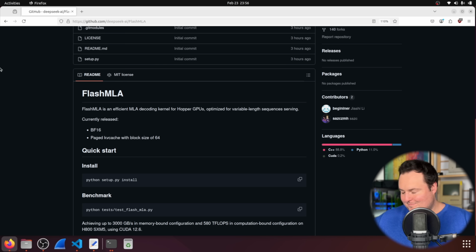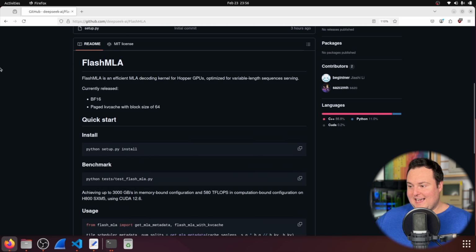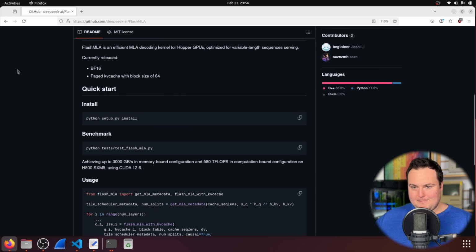Unfortunately, and let's just get this out of the way up front, you do need a Hopper GPU to actually go ahead and test this repository. I know that for 2 reasons. One, because I tried it on a 4000 series just for giggles, and it completely failed. And 2, because I actually do have an H100 that we are going to be able to test this with and actually see some of its speed and performance.